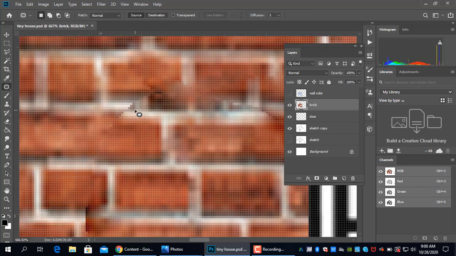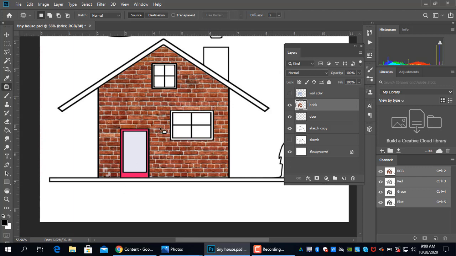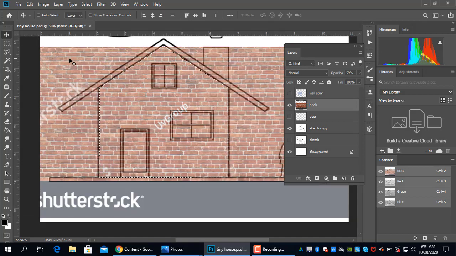And then here what we can do is come with the clone and fix it little by little. Okay, but you get the idea. Okay, so you can fix those issues. All right. So that's one way of doing it. Okay. Now let's go over the other way. The other way is, let me undo all this. Okay. Let me undo all this. There you go.